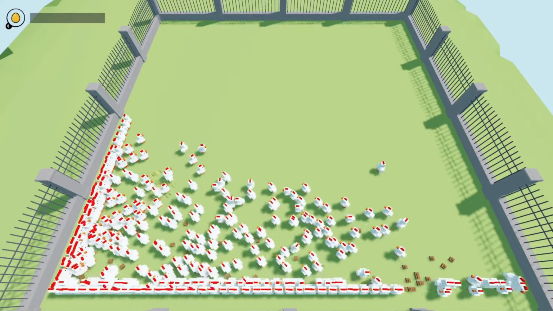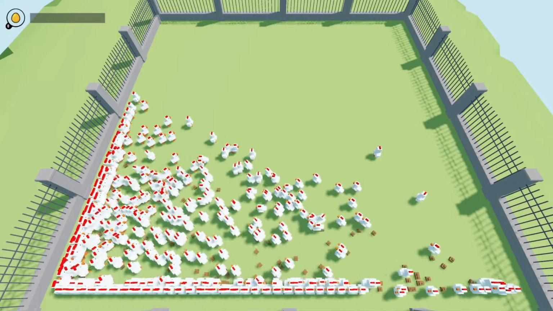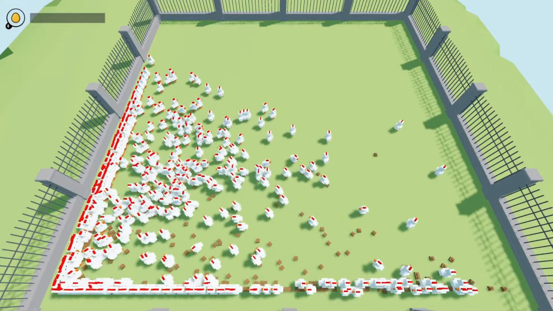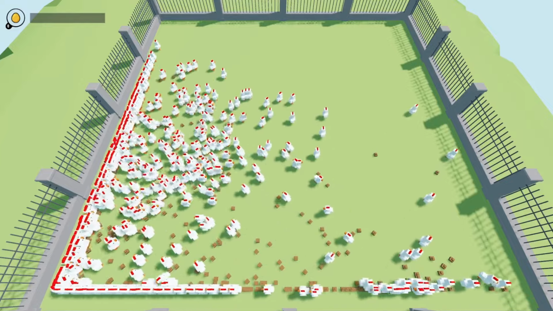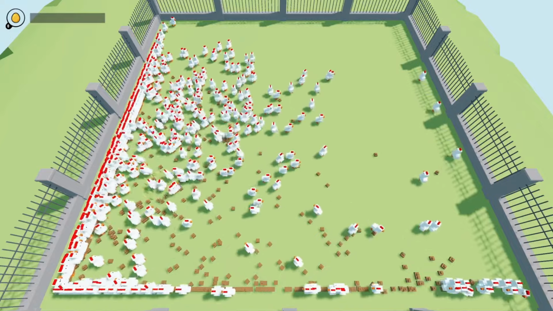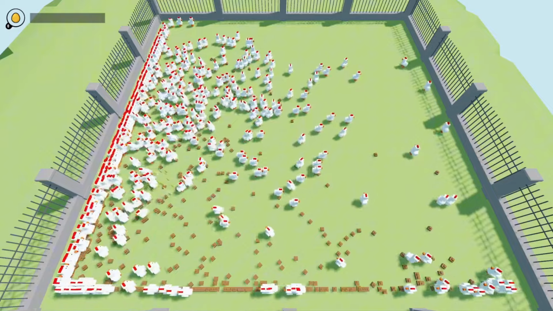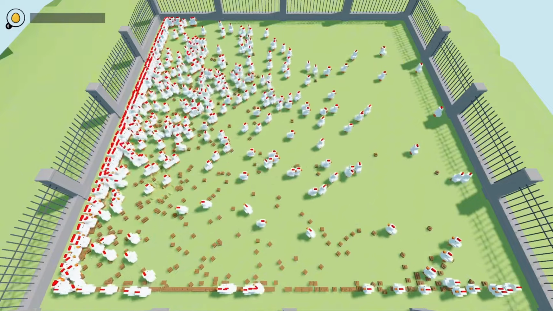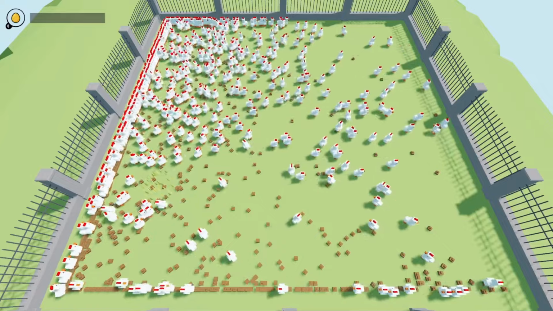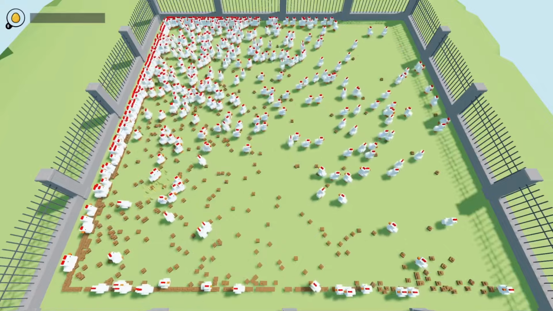So I'm just running the game now with a bunch of chickens. And we can see that it is running a lot smoother. There are 640 chickens roaming around.